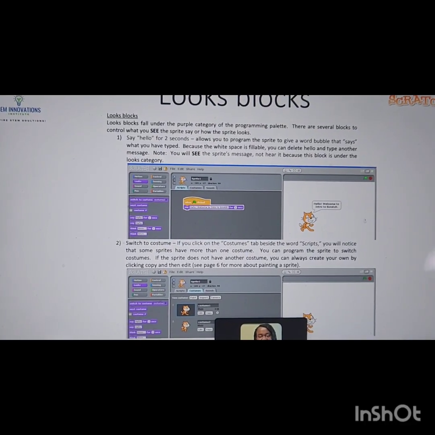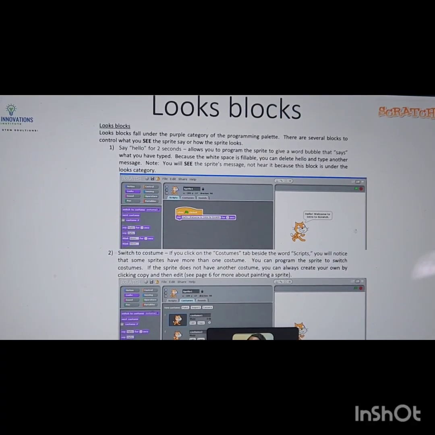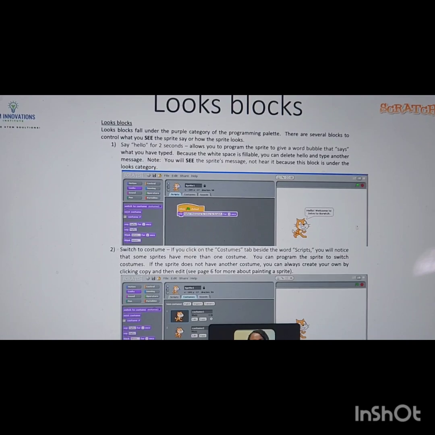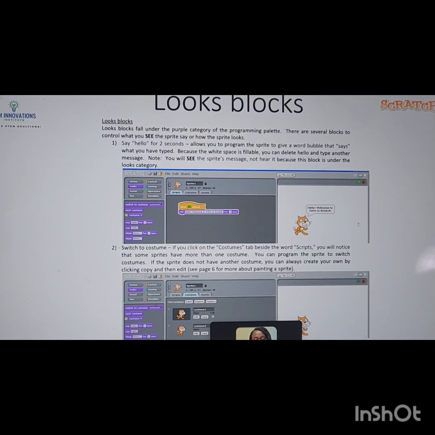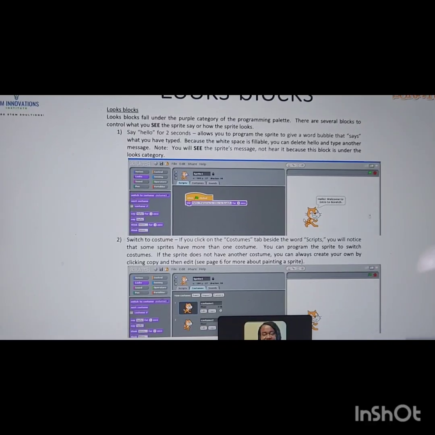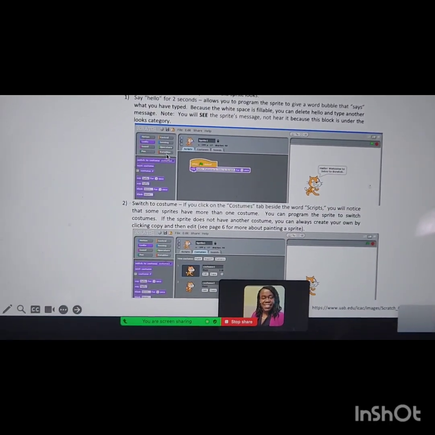Because the white space is fillable, you can delete hello and type another message. Note you will see the stripe's message, not hear it, because the block is under the look category and not the sound category.